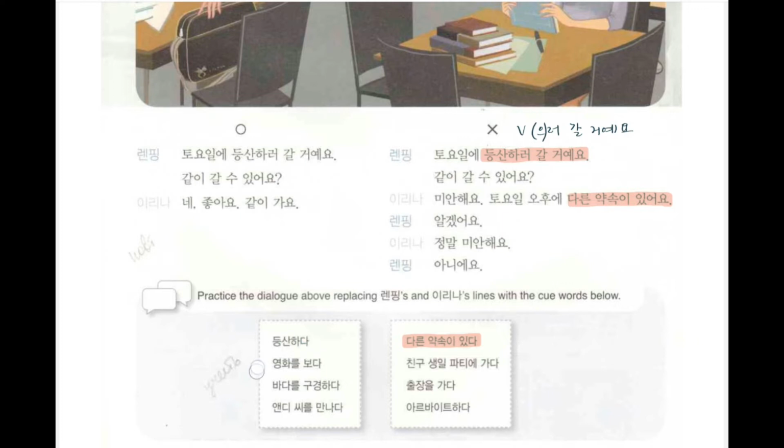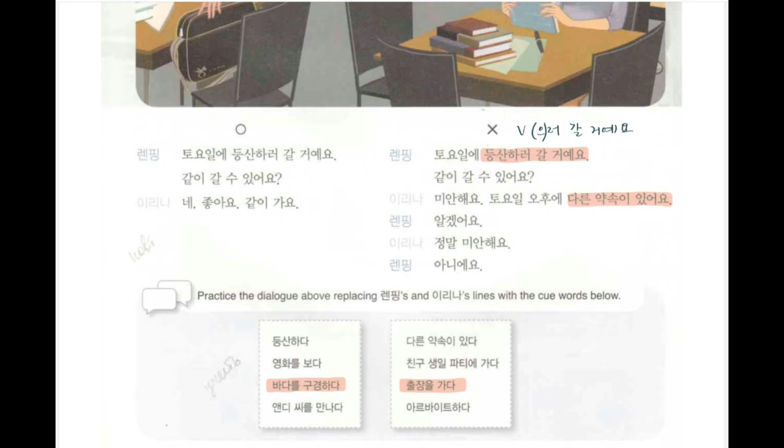자, this time. 자, let me get rid of this. 자, this time, let's practice this one. 바다를 구경하다. 그리고 making excuse, 출장을 가다. What does it mean, 출장을 가다? 출장 is business trip. So this means to go a business trip. 그리고 여기 구경하다 있네요. Look around입니다. Look around. 바다를 구경하다. Look around the sea. Look around the ocean. Look around the beach.